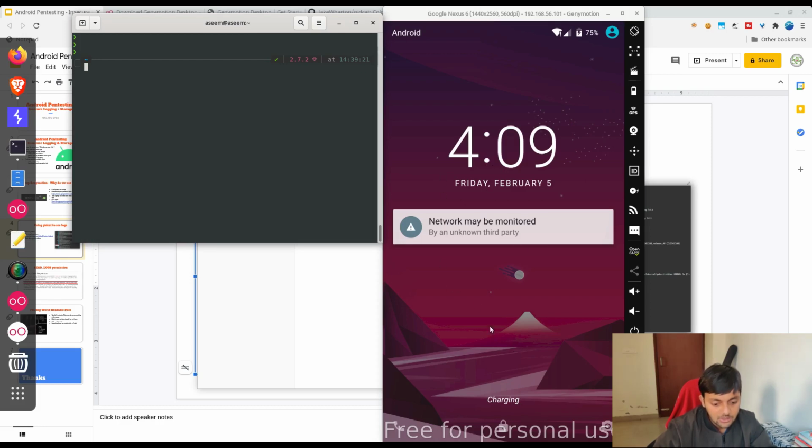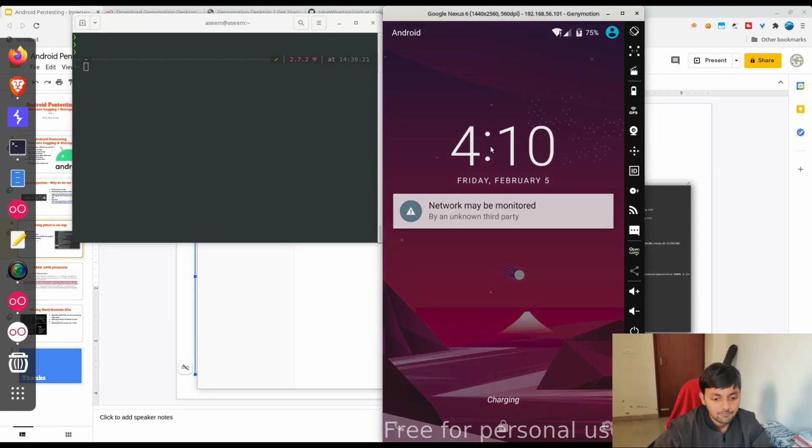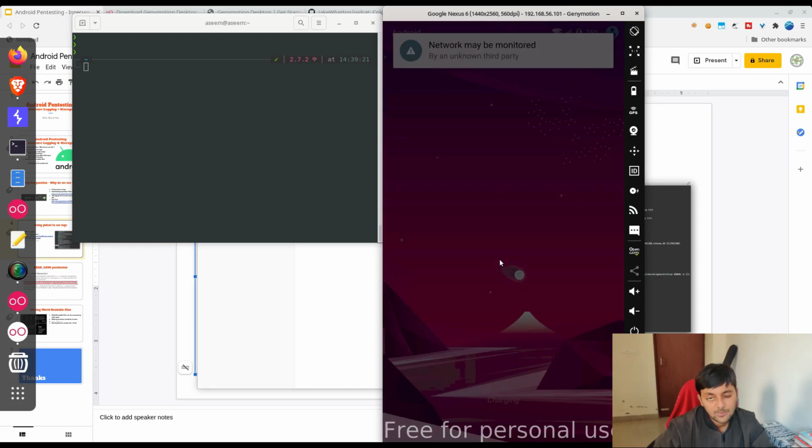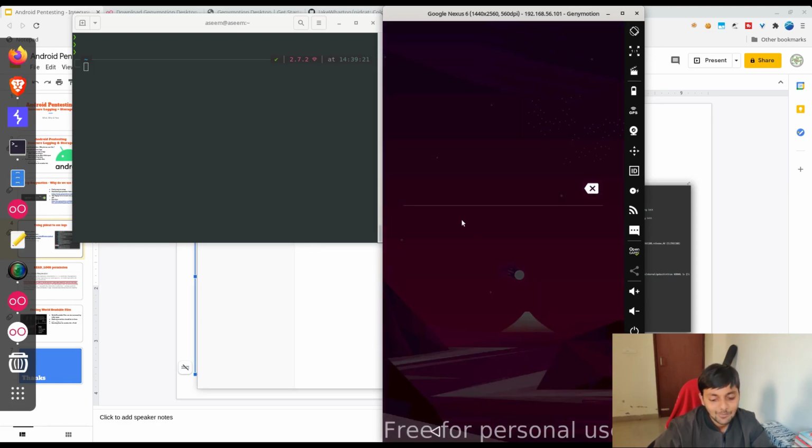Let's unlock it. You won't normally see this message, network may be monitored. It's shown here because I have installed the certificate, and once you install it on your device, even on a physical device, you would see this notification by an unknown third party, network may be monitored. Yeah, just unlock it. The password is not the same as on my mobile phone.